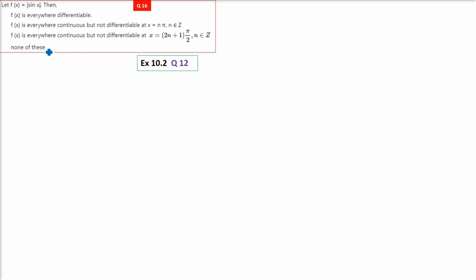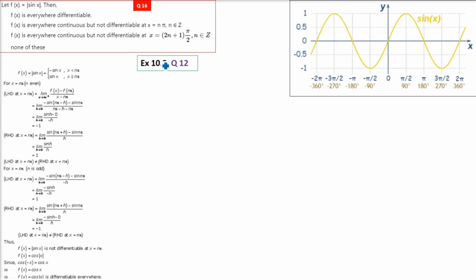So this is f(x) equals to sin x function. This is question number 12 of exercise 10.2. We have already discussed this in detail. But there is a question coming which is dealing with the modulus of cos x. So when you have modulus of cos x, you have to understand what will be the modulus of sin x. When we discussed everything about sin x, modulus of sin x, we knew when it is going to be negative, when it is going to be positive. In an MCQ, you just have to check one of the options. So if you want to see how this gets solved, there is a solution which I have already explained.